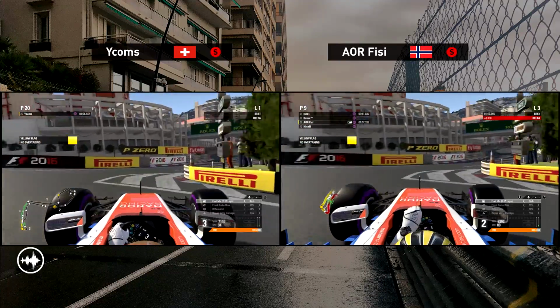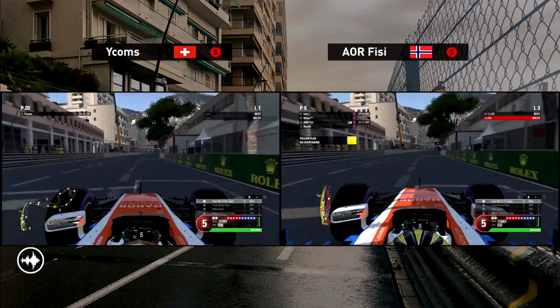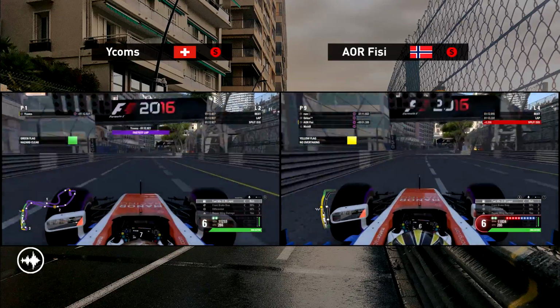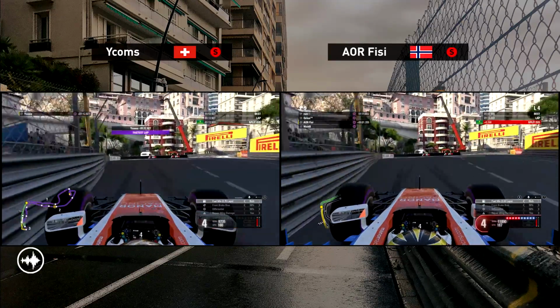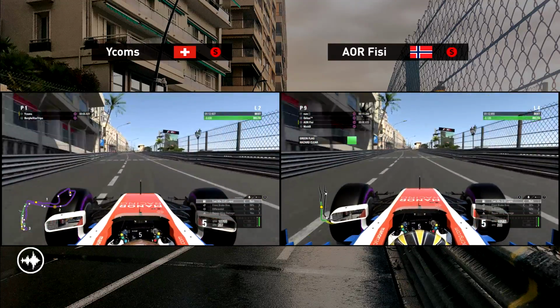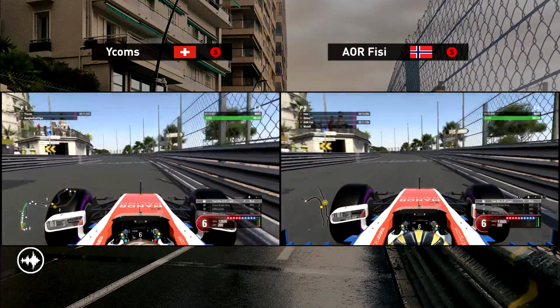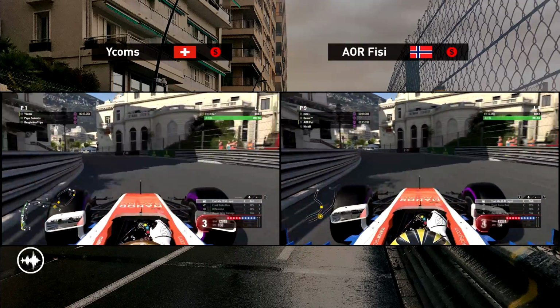So here we are then for the qualifying comparison. Ycoms on the left, me on the right as per usual. Trying to get a decent run out of the final corner to start this, our best qualifying laps of the session. You already set a lap that you completed there, but you're going to go straight onto another lap. Obviously tyre wear around Monaco is not very much, so we can do 2 runs on each set in qualifying.